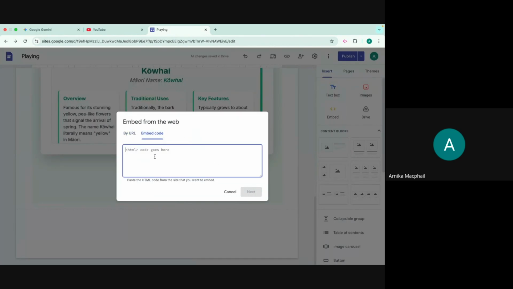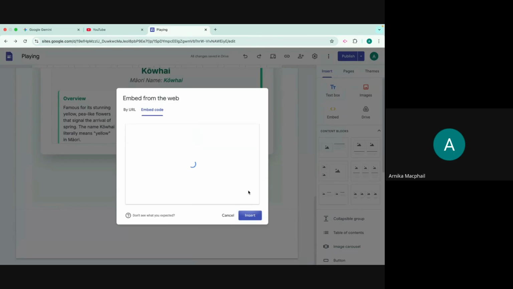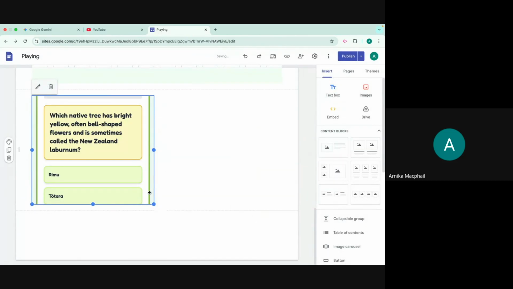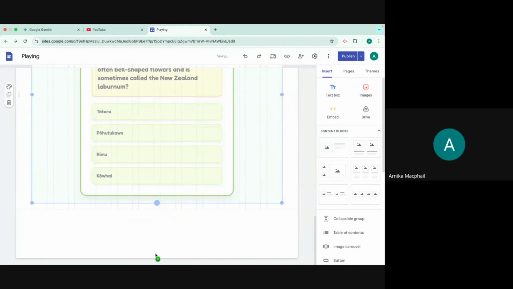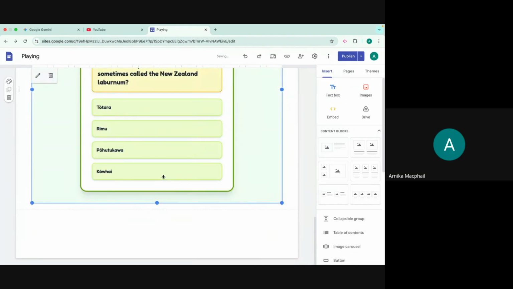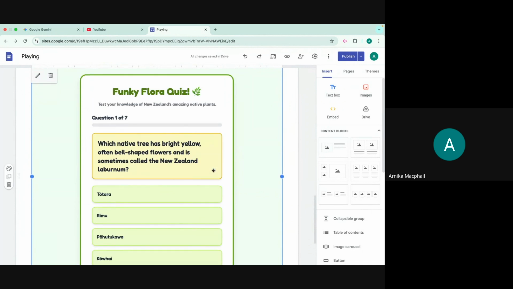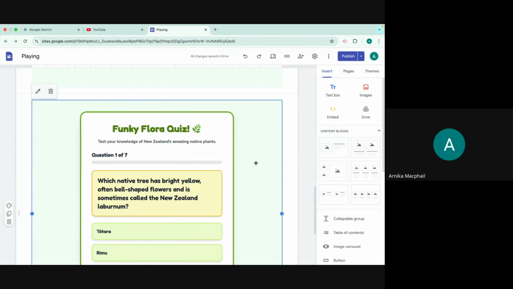Embed code, paste HTML at the bottom, HTML at the top. Next, insert. Same page. I don't have to have a page for every project. One of them that I did, I had that they had to put their name at the start, and when they finished the quiz, they had a PDF download certificate with their name on it with how many they got right. So there's so many things that you can do.